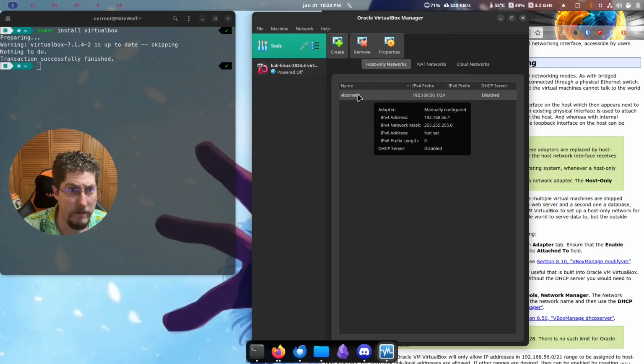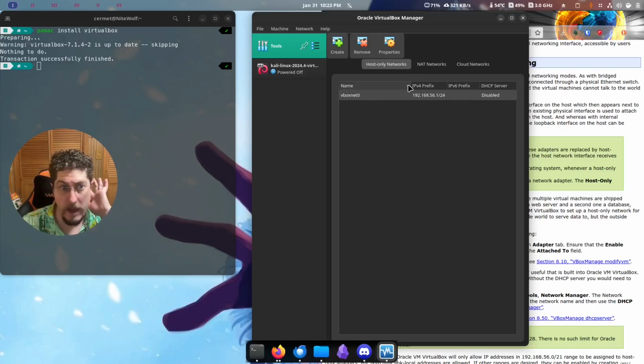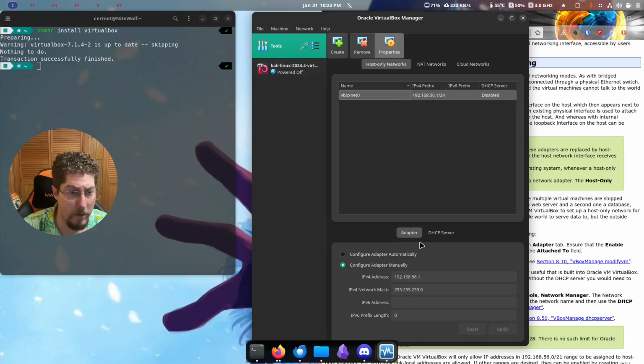Okay, so now we have this VBox 0. You can see that the network CIDR is 192.168.56.24. It says 124, but obviously it's going to start at 0. If you want to see the details, we'll go to Properties. So we can go to Configure Manually.